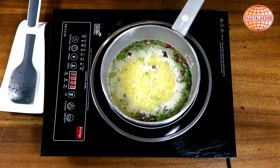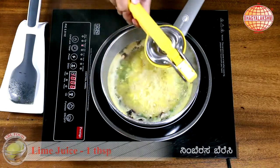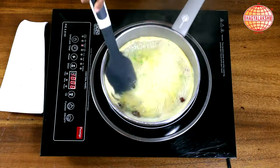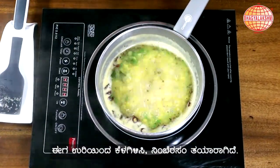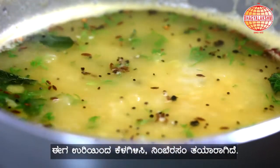While this is boiling, squeeze in the lime. And turn off the flame. Lemon rasam is ready to eat.